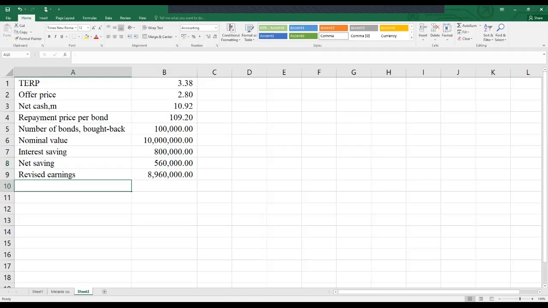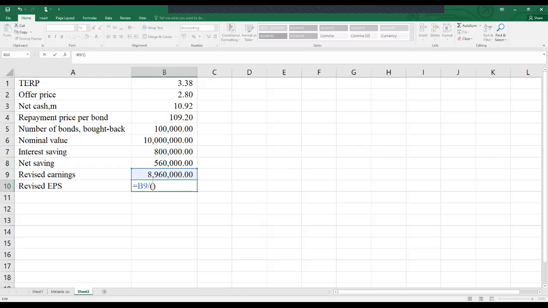Therefore, now we can get the earnings per share. Call this the revised EPS, or the new earnings per share, whatever you want to call it. First of all, this is the total earnings of the company. We divide by the number of shares, the new number of shares. So first of all, we need to determine how many shares we need to issue. For us to get 11.2 million, we need to issue how many shares? I think that should be the working.